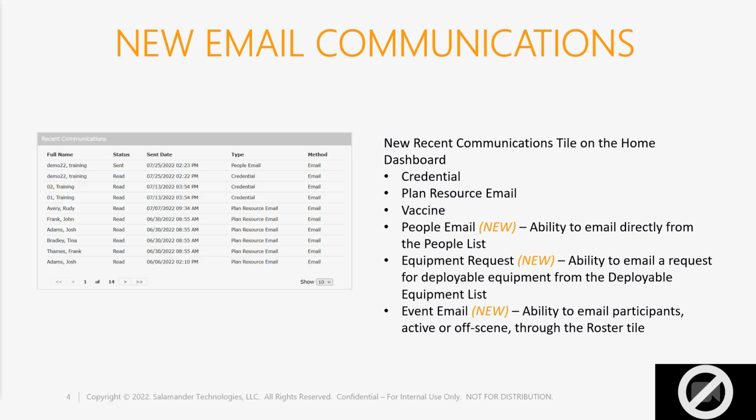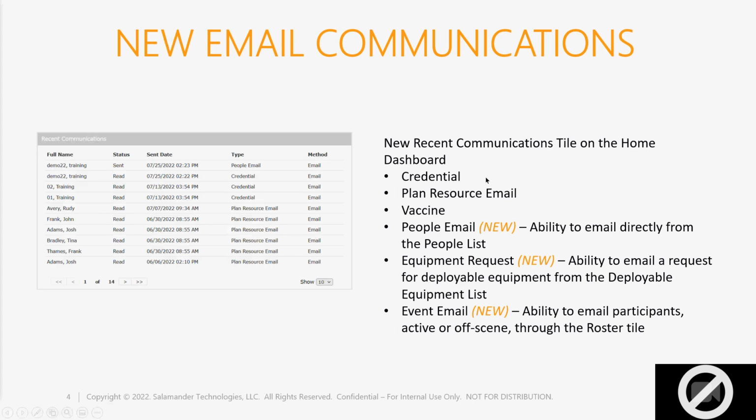First I want to talk about the new email communication. If you logged into SalamanderLive since the release, you may have seen a new recent communications tile. This tile provides you a list of recent types of communications that were sent to people from various areas within SalamanderLive. I'll show you in SalamanderLive, but you can click on any single one of these line items and it will open up a preview of what was sent.